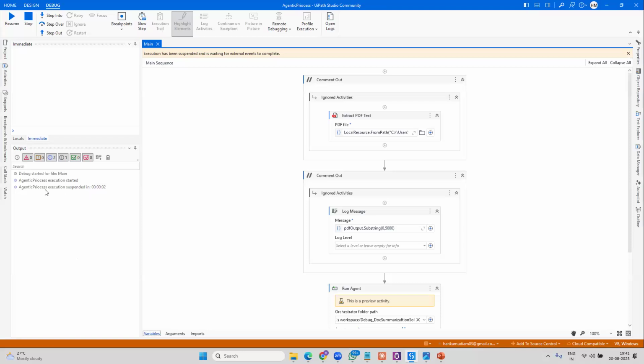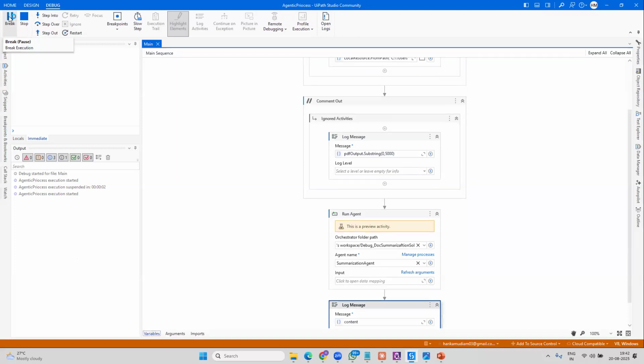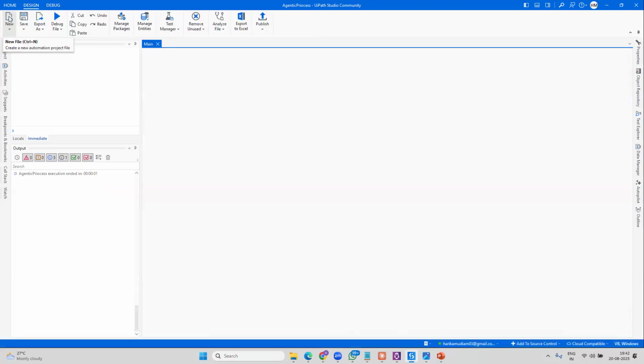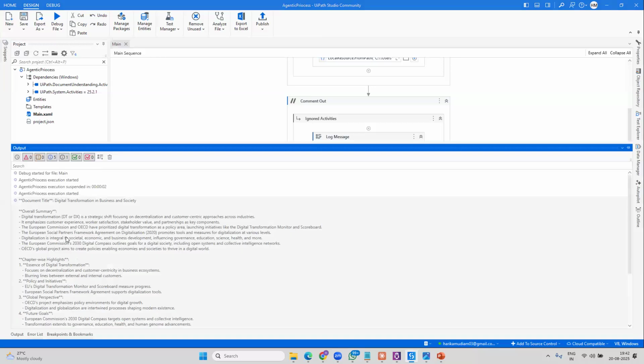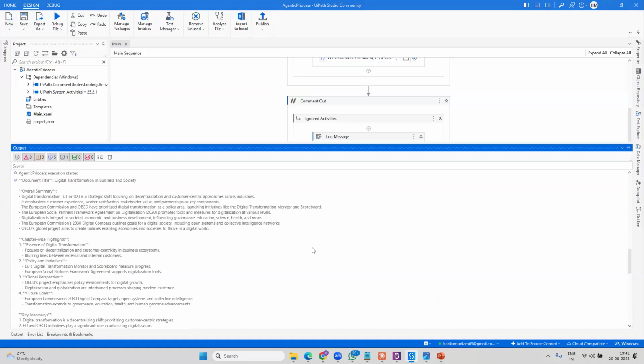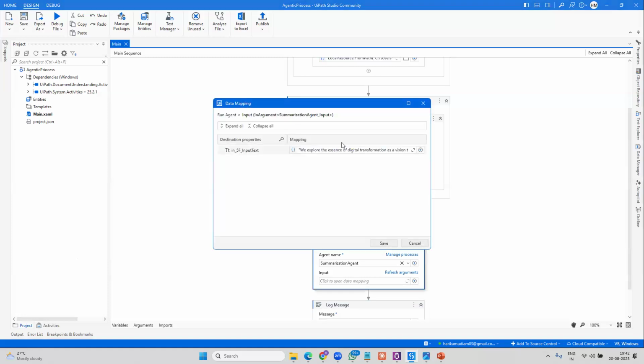Okay, so as I told you, this is a long running process and a persistence activity. So it will be suspended. This will happen only when you're running it in attended mode. When you deploy it, it will be automatically picked up after the agent has run. So for now, I will just resume this. If you see, the output has been generated and this is the output that it has provided me. So for the time being, we have to bear with the limitation of 5,000 characters that it is having. That's why I've put the value like this over here.